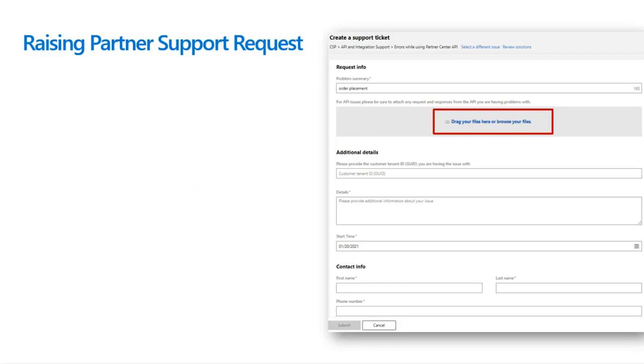Also, attach the logs captured from Partner Center like the Partner Center diagnostic file, problem step recorder, and the relevant information which will be helpful for the support team during investigation. Attaching all the required logs will help the support teams narrow down the issue and help you with a quicker resolution.